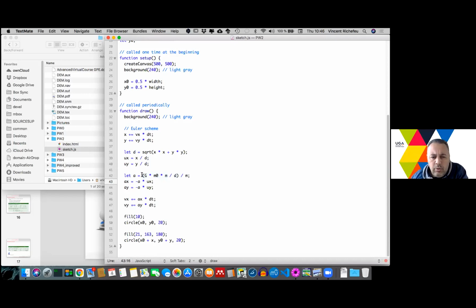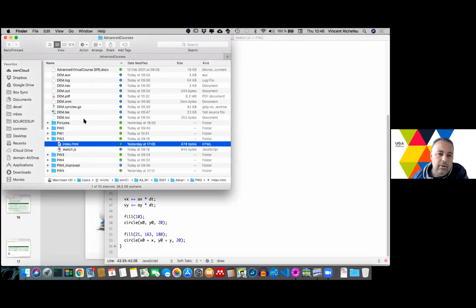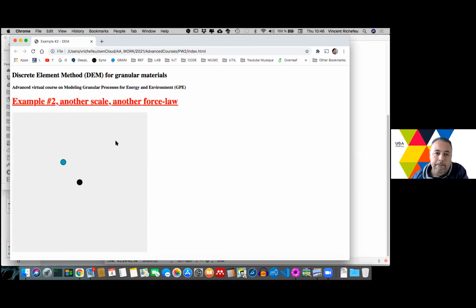So you recognize here the law which is due to gravity, except that the d is not squared. I think this is only a matter of easing the integration. So let's have a look at the result. This is the sun, and this is a planet that turns around the sun. It's not very impressive, but the idea is to learn the DEM. You see that the trajectory is not exactly a circle. It's something different.